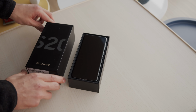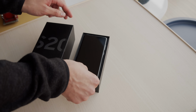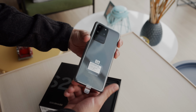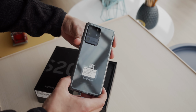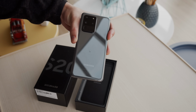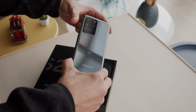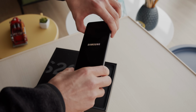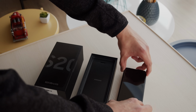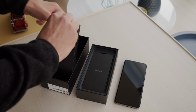Alrighty. The first thing you see is the S20 Ultra. Let's have a look. The phone is pretty hefty and thick. Let's take these stickers off. The design looks pretty nice, but I wouldn't call it flashy. Oh, must have hit the power button. Okay, what's next? Oh, hold on, let's check under the lid.